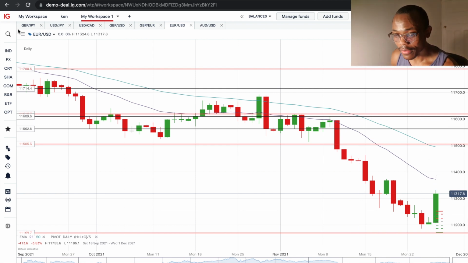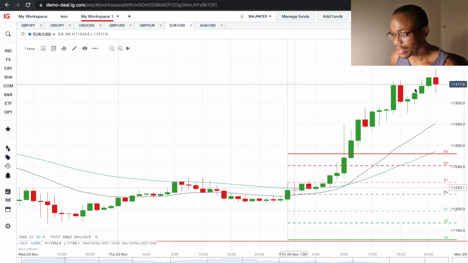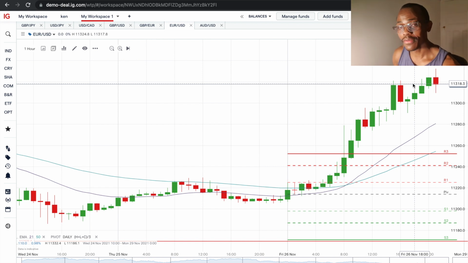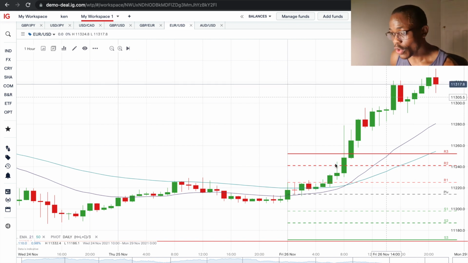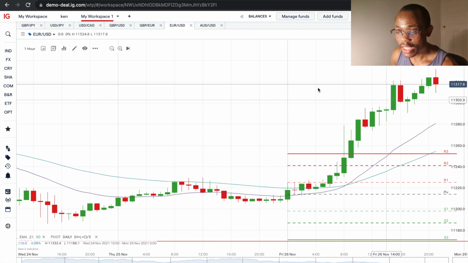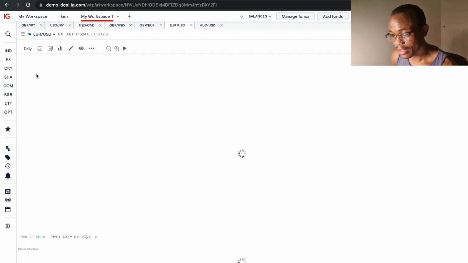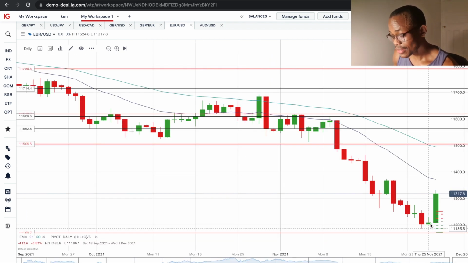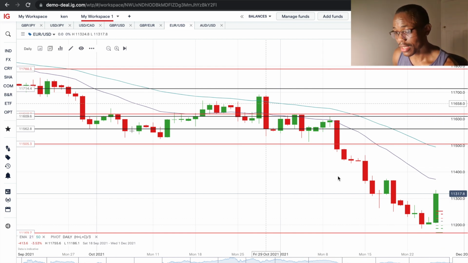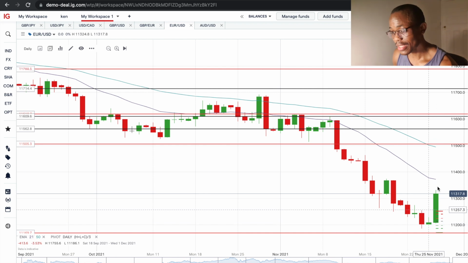So when you come to the hourly, for example, you know that this is not just an upturn movement, but just a breather. Until it is confirmed on the daily that the trend has changed, you have to be careful where you're going with this particular market. That's why you should not chase markets that are going high, because you never know. If you look at the hourly here, you definitely know that this thing could turn anytime and continue with the major trend, because the major trend has been downwards, so it could turn at any point.